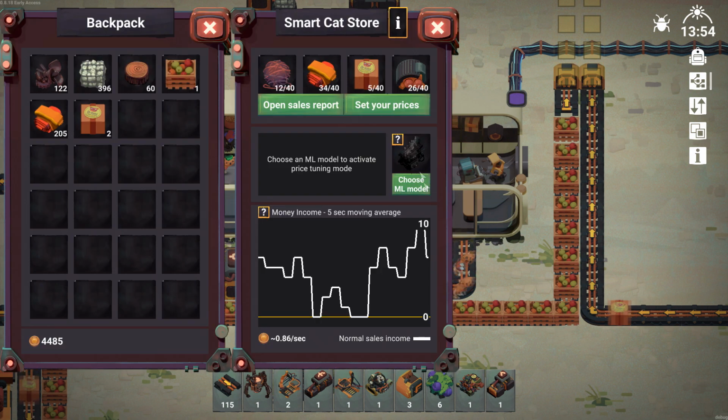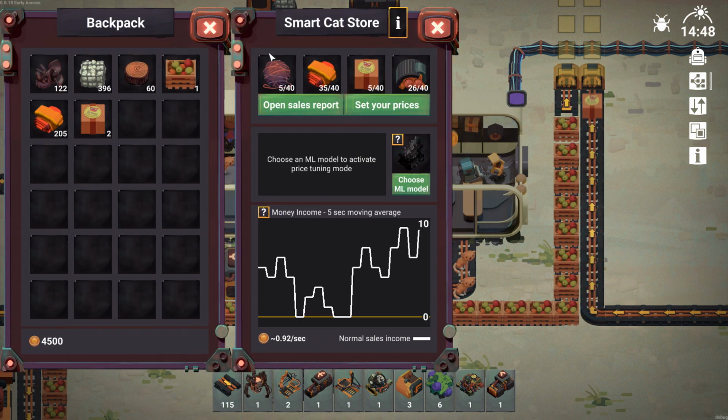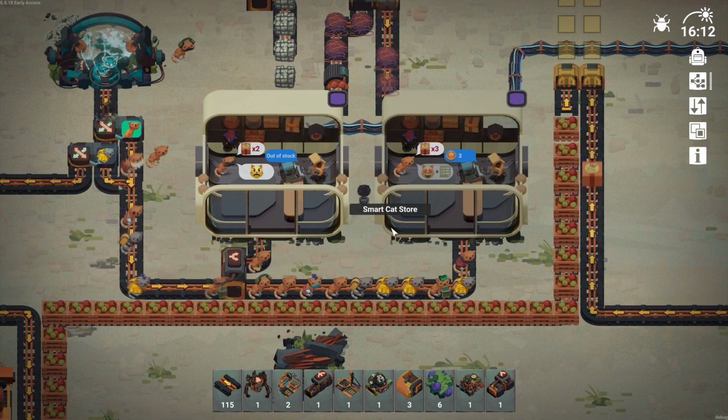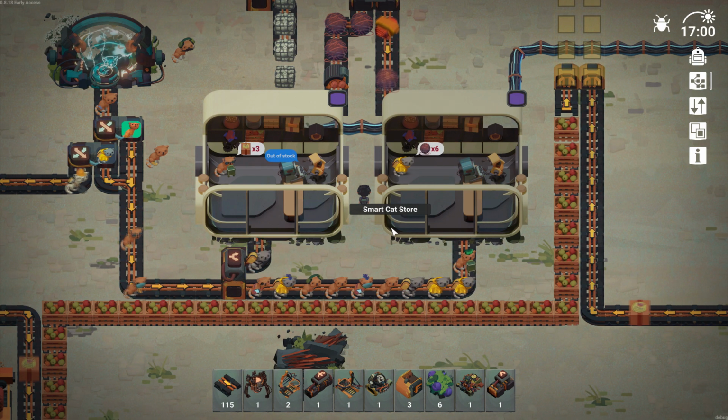Well, more or less it's progressing, because I'm still missing a few items. I don't know why the cat store has only four items when, for example, the basic cat, the most common cat, actually requires sometimes five different items. So I'm guessing this is a real development issue. Hard to say, boys, hard to say.